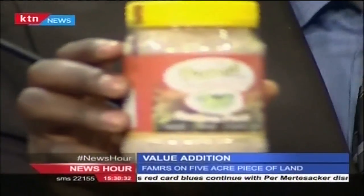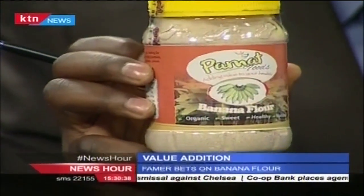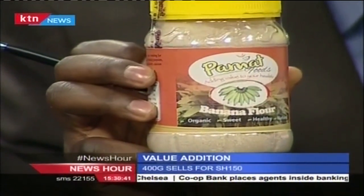Wow. Let me pick one. You can see we have it here. This is now banana flour. I'm sure it sounds interesting to have bananas coming out of this. It's not a usual thing we get to see from farmers. Of course, why is it important to add value?